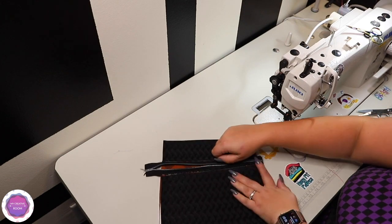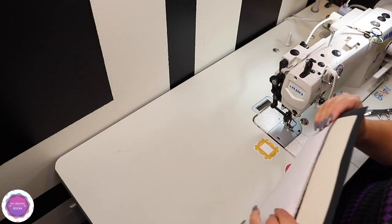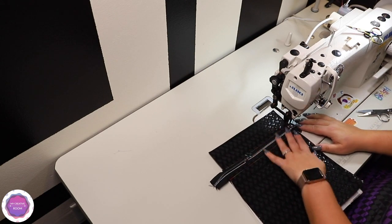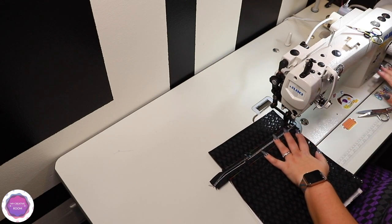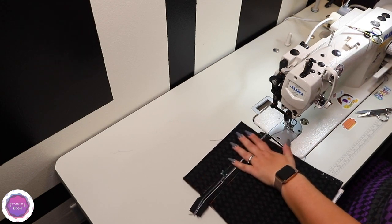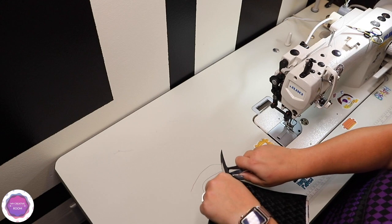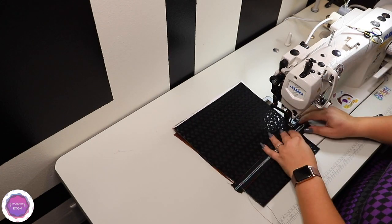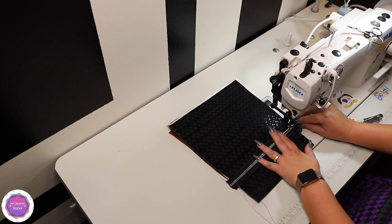I'm going to put some zipper stops here with thread, just so I don't forget and do silly stuff and make my zipper fly. Better safe than sorry, because I know myself. If I don't put zipper stops in, I'll end up making the zipper fly.